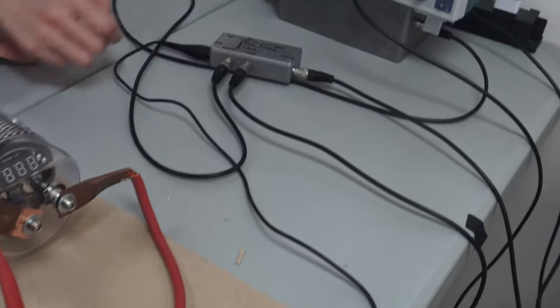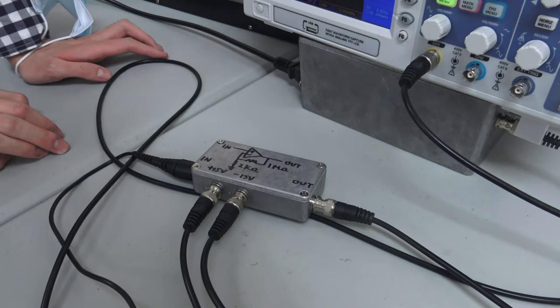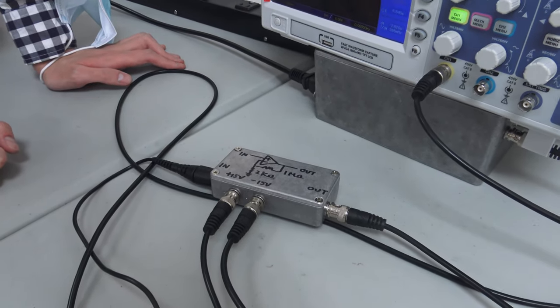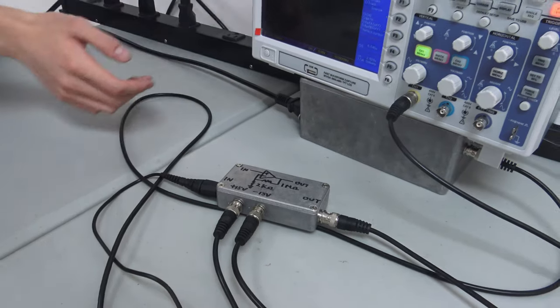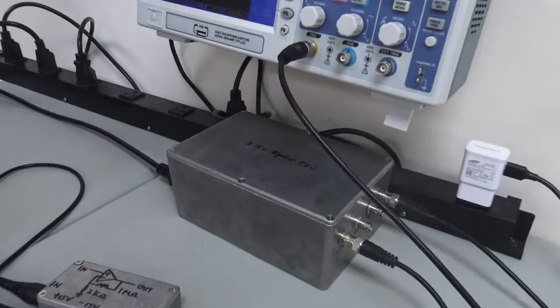The signal for this then goes into our sort of homemade amplifier here. I believe this is just one op amp, very simple circuit. And then to power this op amp we have this also homemade power supply, this is a bipolar power supply, it has both positive and negative 15 volts.